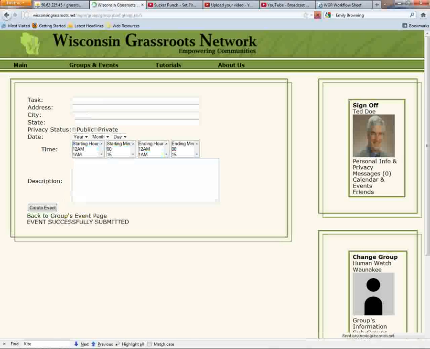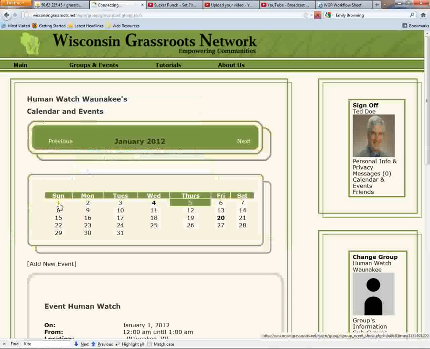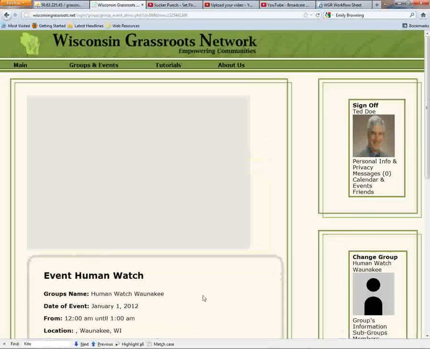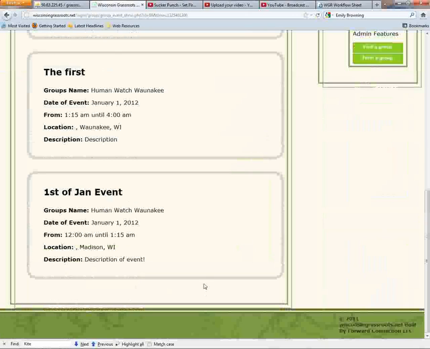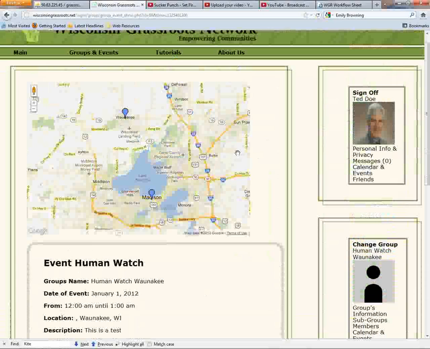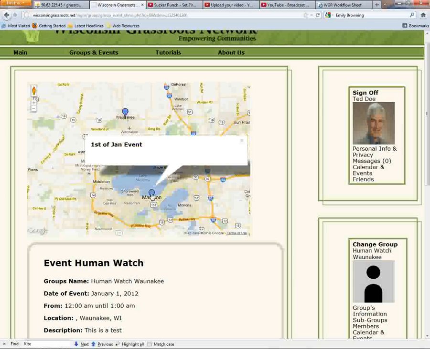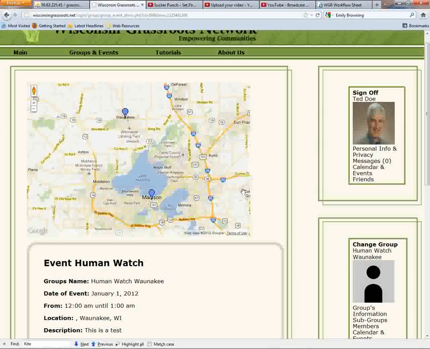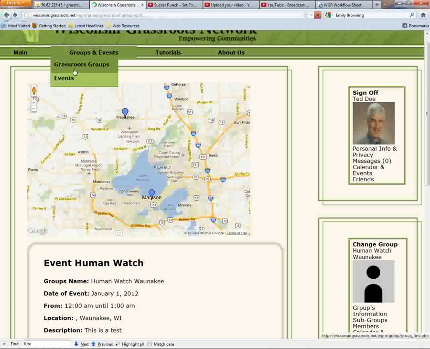So we'll go back and click on the first. It should show 3 events on here, and yes, it does. Now you can see we've got 2 events in Waunakee, both on the same date, and then we have this one in Madison. As you can see, if you click on a specific date, it'll bring up all the events, or if you just click on the event itself, it'll just show that one.